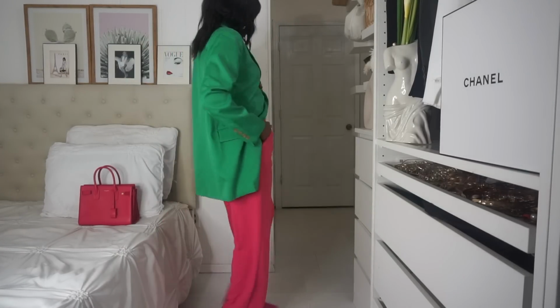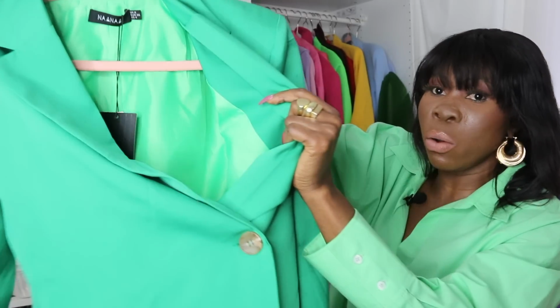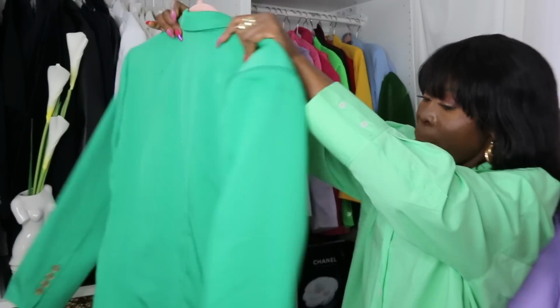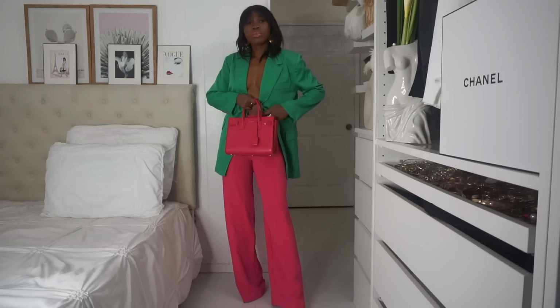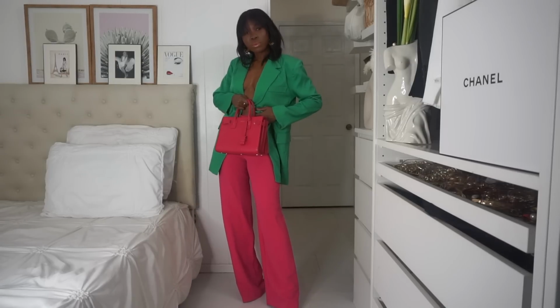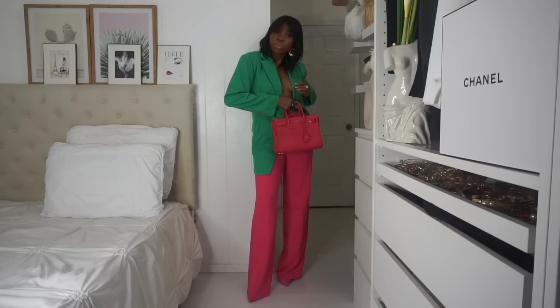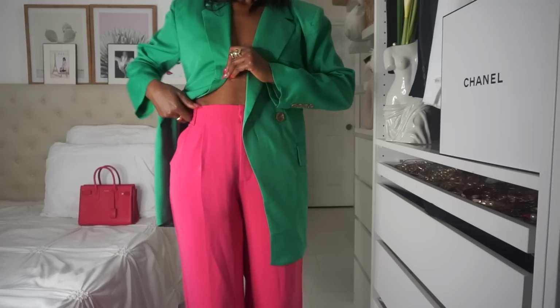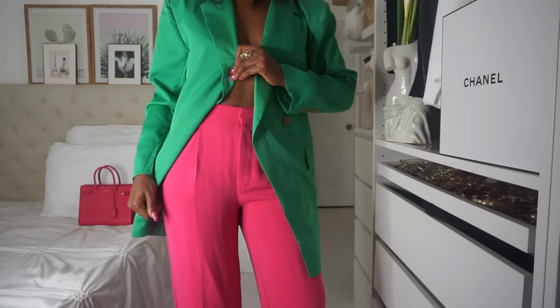Let's go over specifics. The lapel details at the front, pocket details at the hem of the blazer and at the chest part. This is how it looks from the inside. The back of the blazer comes with this tortoiseshell brown button at the front, only one of them, single long sleeve, and we have the same button at the end of the sleeve. As you see, this color one more time is everything, okay, and I absolutely love it. I'm in love with this shade of green.